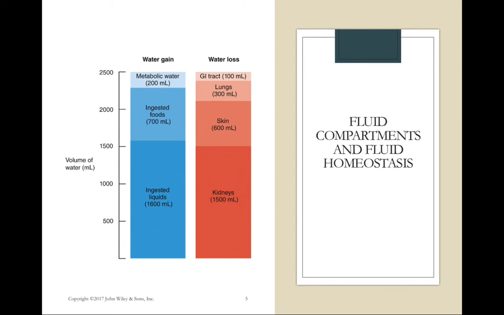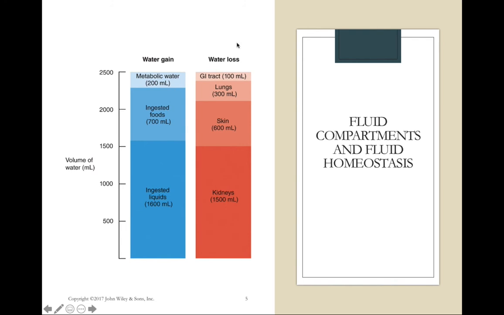So what are the sources of water in our body, and what are our means of excretion of water in our body? So first and foremost, ingestion is going to be the biggest way that substances make their way into the body. Ingested liquid specifically is going to be our biggest fraction, but also there's quite a bit of water that enters our body from the foods that we eat as well. Together, these make up 2,300 milliliters, which is just about at our daily limit of water gain. But we also must consider the amount of water that is formed by metabolism in the body. 200 milliliters is not a negligible amount of water. It's the smallest source of water gain, however, we do need to take this into account. I'll discuss our body's metabolic water on the next slide.